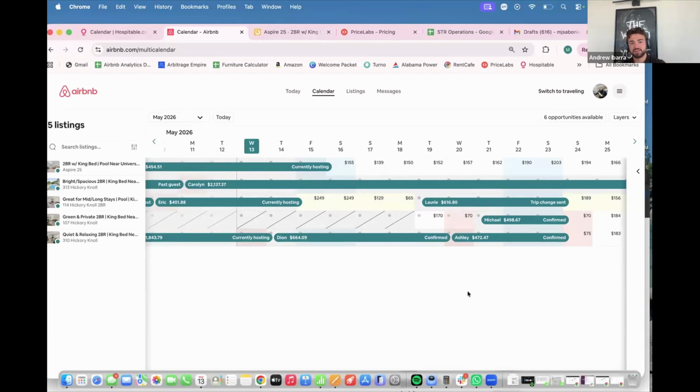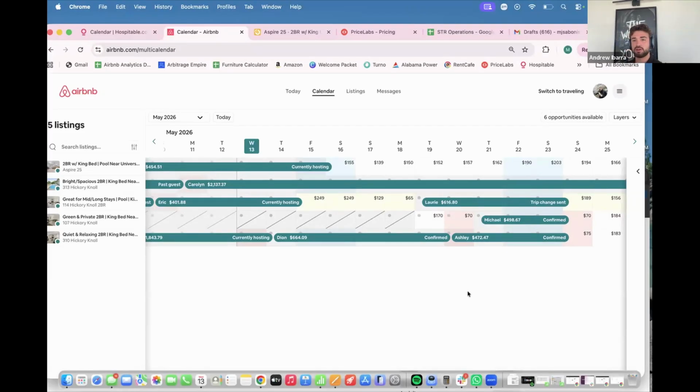Absolutely. Okay, good stuff here. So yours is a kind of cool scenario because we can definitely see the two differences here on how we operate your portfolio. Because in your specific portfolio, you have one unit that's in a slow season and entering a peak of a slow season, and then you have another unit that's in a mid season entering peak of high season, which is your Birmingham properties. So it's a cool little feature because you can see the difference in bookings.